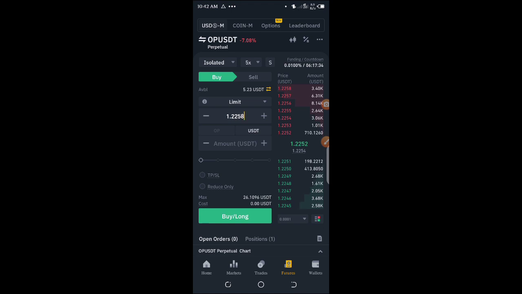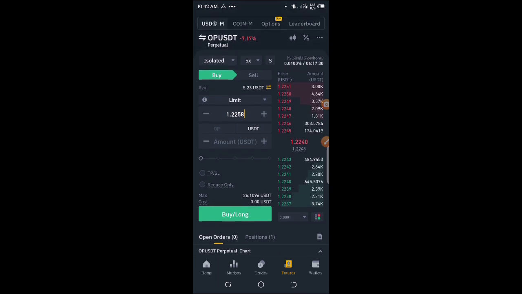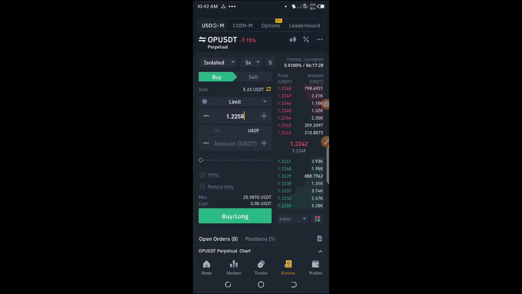So now the next thing I'm going to explain to you is the buy and sell order. I will explain how buy and sell order work. Now this is the buy button, right? If you highlight this buy button, it means long. All right, this is the term we use in futures trading. When you're long a market, that means you are predicting that the market is going to go up.